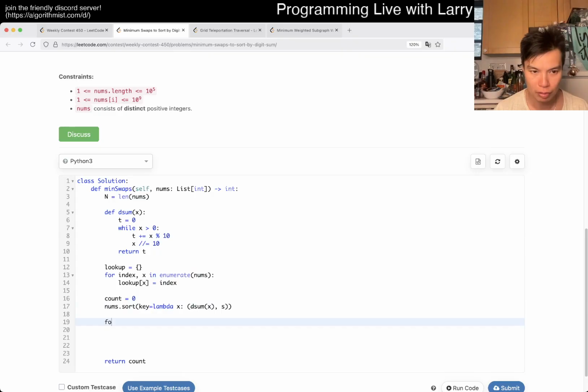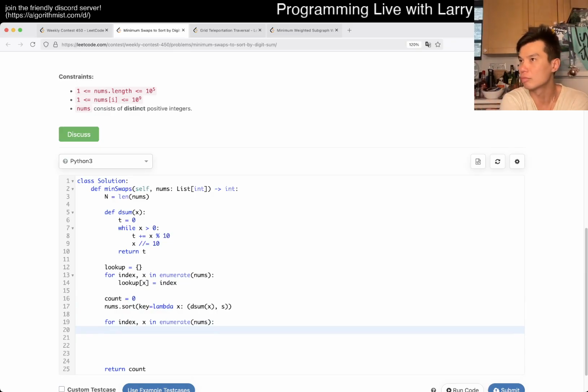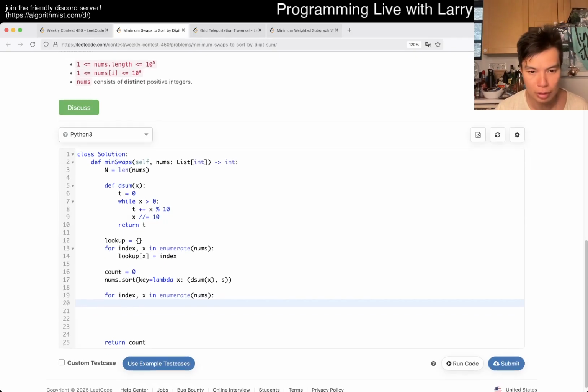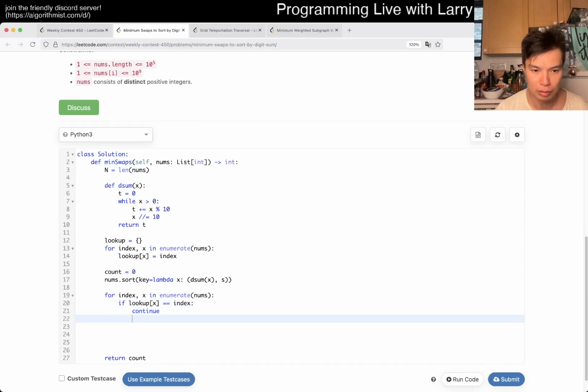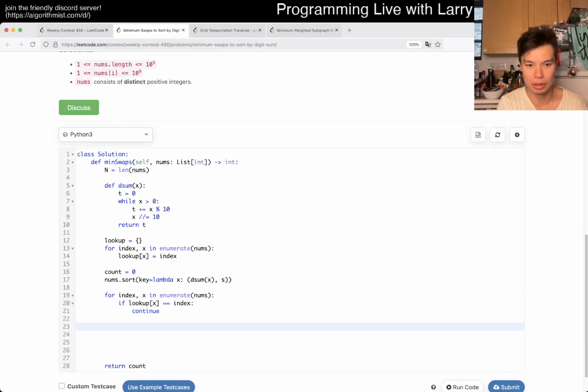And then now for okay, so if index we continue, otherwise we have to swap, right? So we swap on the original, right?